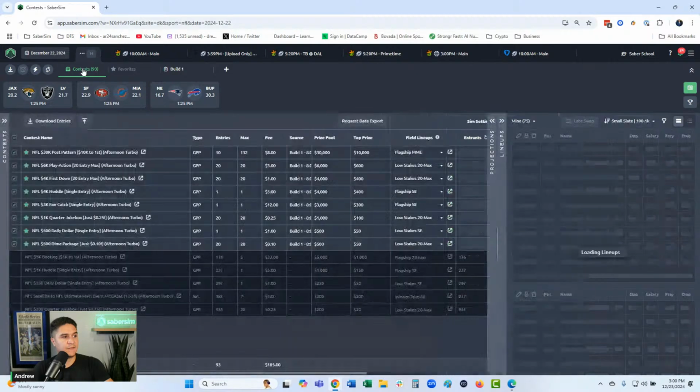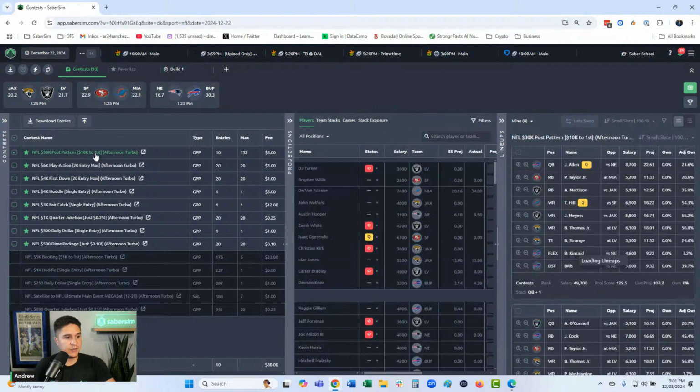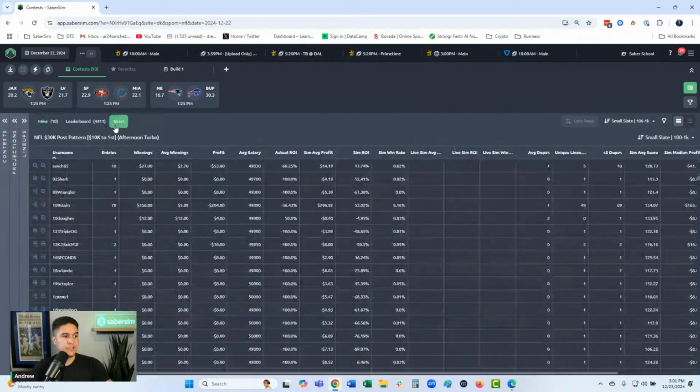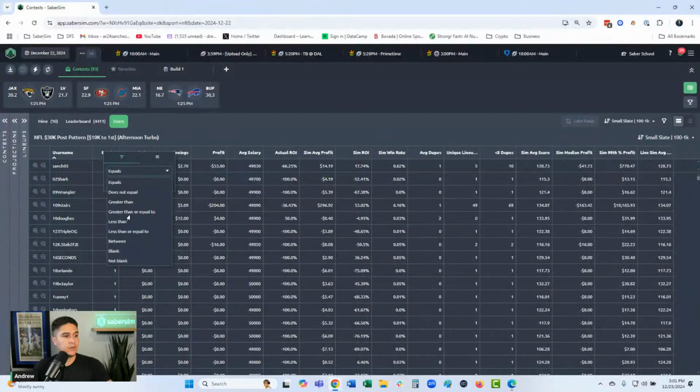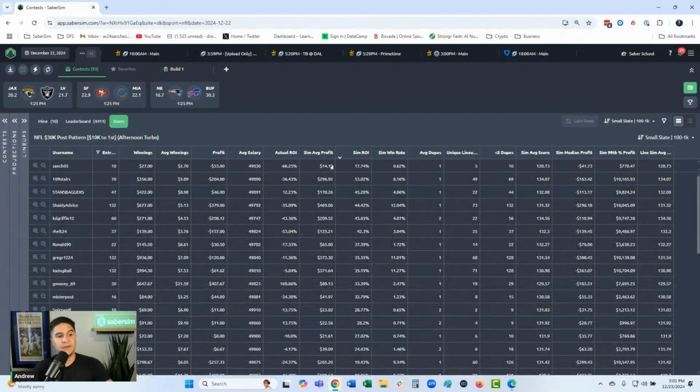All right. Afternoon turbo, 3 games only. Let's just look at this 10 entry one, since the most is 20. This one probably has a bunch of Taylor again. Greater than or equal to 10, sim ROI. Cool. So again, a little bit lower than some of the top people in this 25% range, but 17% positive. Sim average score is a little bit low. Again, another Taylor slate. I'm really happy with my results given my personal takes here.